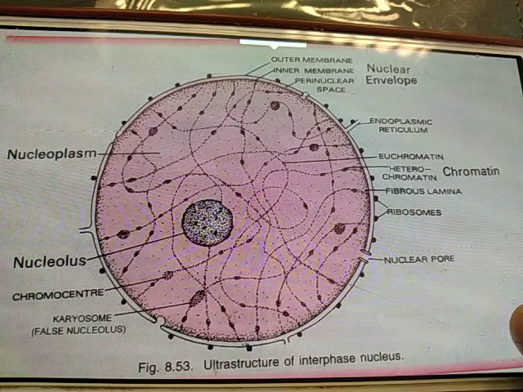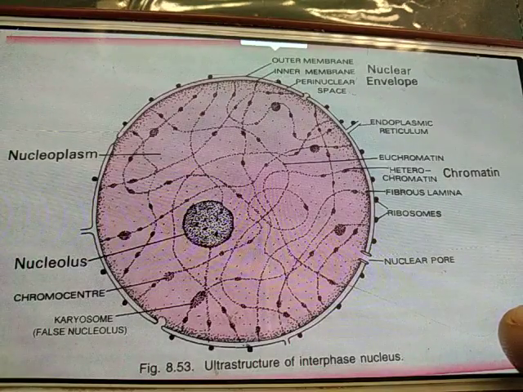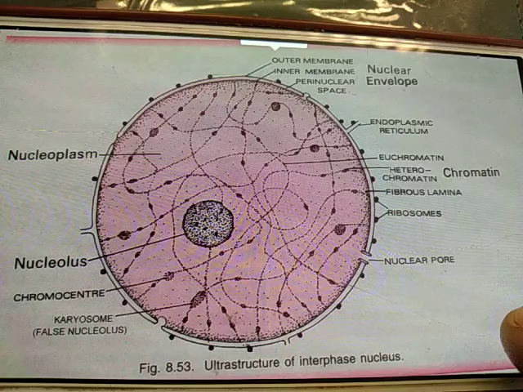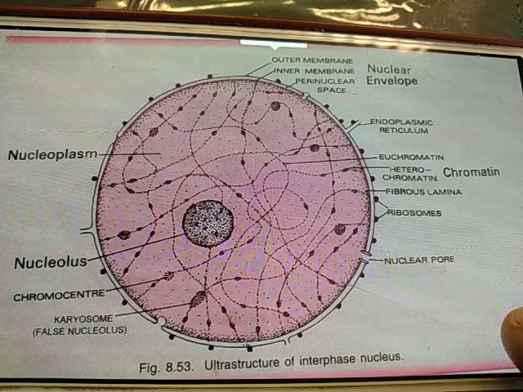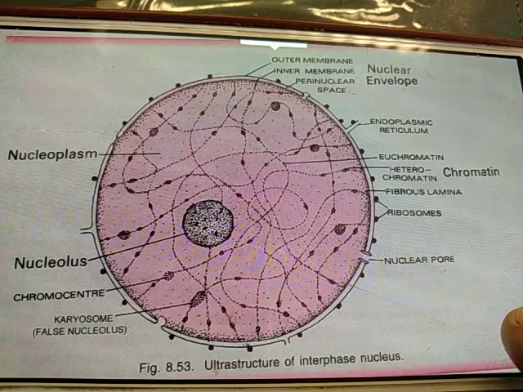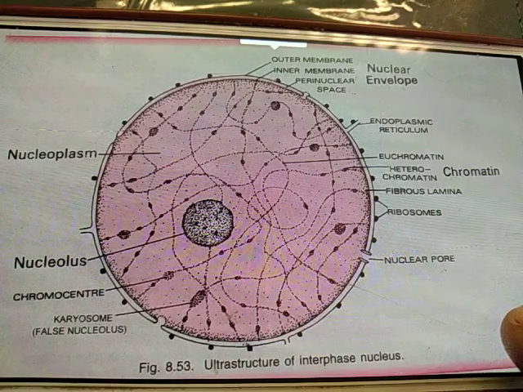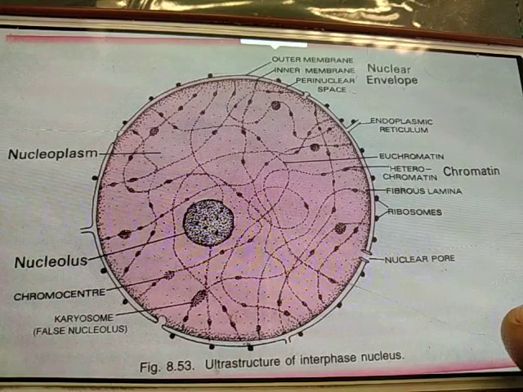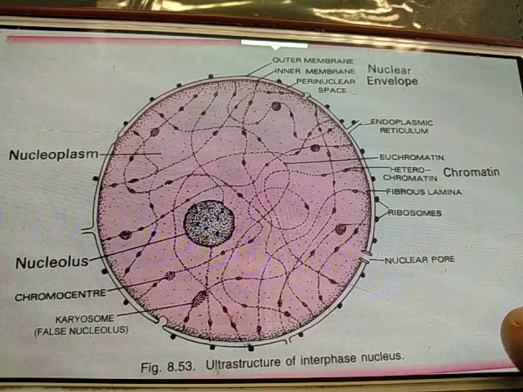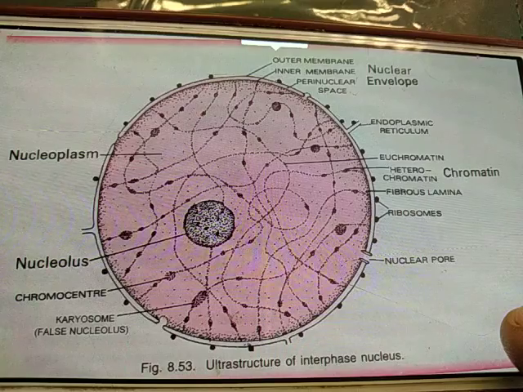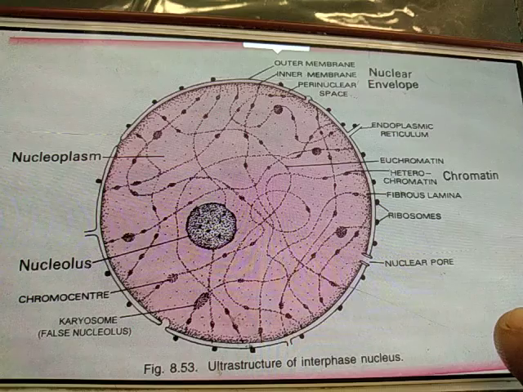Position: nucleus is usually found in the region of maximum metabolic activity in the cytoplasm. Commonly, it is situated in the geometric center of the cell. In plant cells, it is pushed to the peripheral position on one side due to the development of a large central vacuole. Nucleus is peripheral in fat storing cells or adipocytes, basal in the glandular cells. It is suspended in the central vacuole by cytoplasmic strands in Spirogyra.